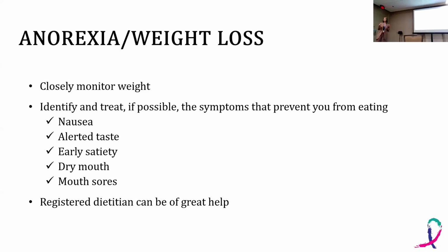The weight loss can be caused by multiple things. It can just be the drug making you lose muscle mass, but there's also many other things that the drug can cause that lead to secondary weight loss. So if you're having nausea that's not well controlled, this can lead eventually to weight loss. So make sure that's well controlled. Some of these drugs can change the way you taste food. Unfortunately, we don't have a lot to offer for that, but this can be a cause of weight loss and something you need to be mindful of.